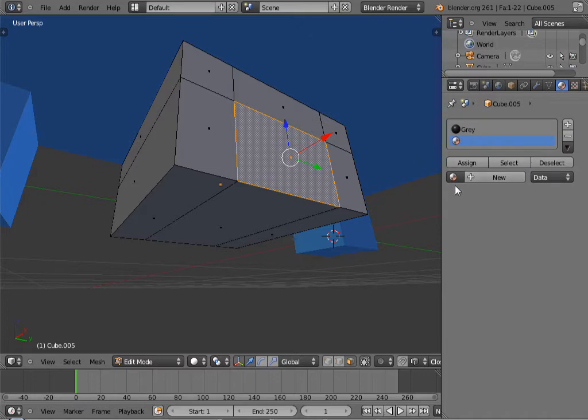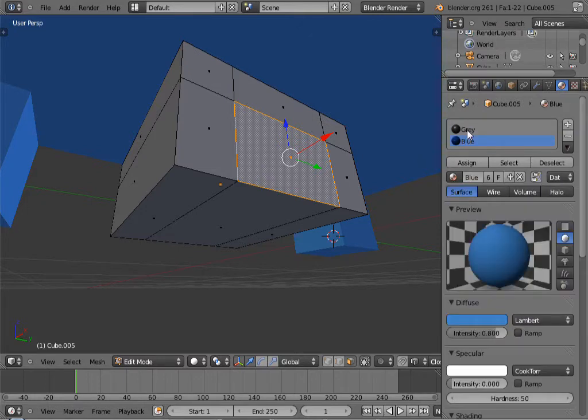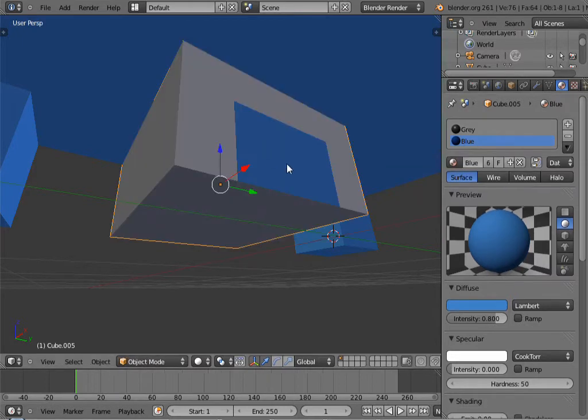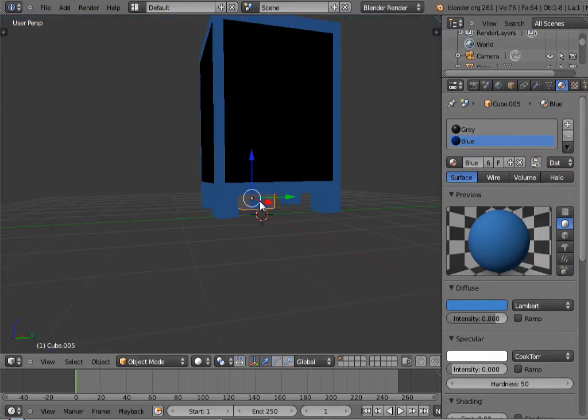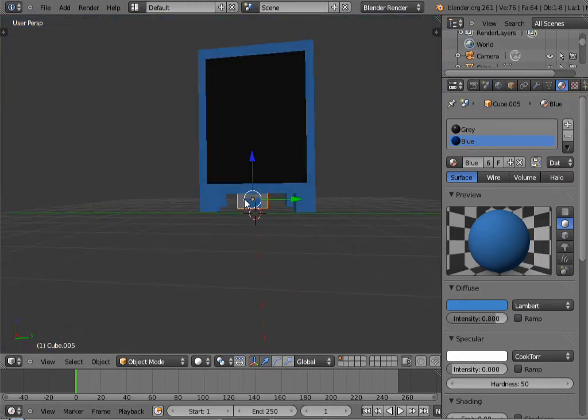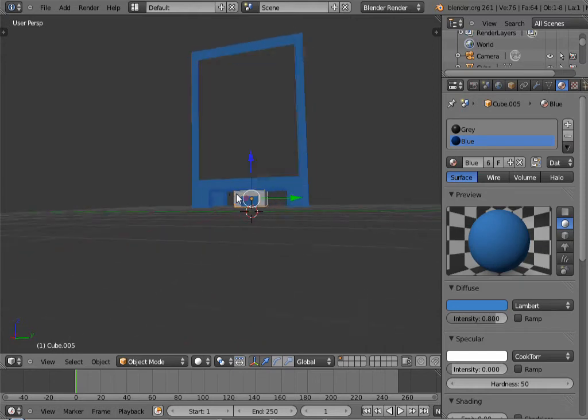Click plus, then click browse, because then we've got two materials in our material slot. This list here applies to this object in particular, not to all objects or to some kind of abstract material thingy, but I'm great at describing this, aren't I? Anyway, click assign, and there we have our blue door. So that's starting to look a bit more like the object in the intro, isn't it?